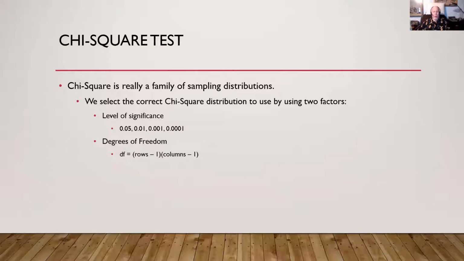If we want to be even more conservative, we can go to 0.001, which would mean one time out of 1,000 we're willing to make a mistake. So we want to be really, really confident. You'll see results in tables that sometimes go down even further, but we don't generally go any smaller than 0.0001. That's generally as small as we go in most research. Anything below that, you'll see people put the less than sign in front of it. They'll say less than 0.0001.